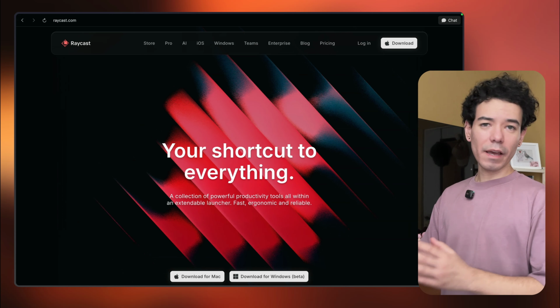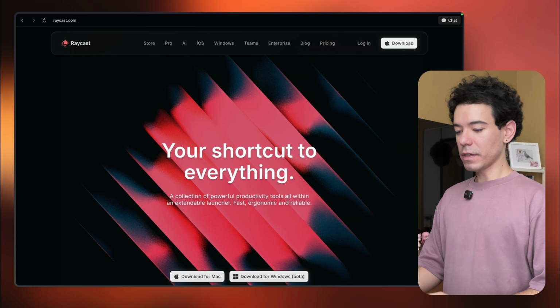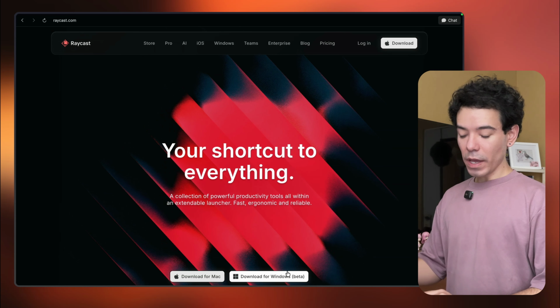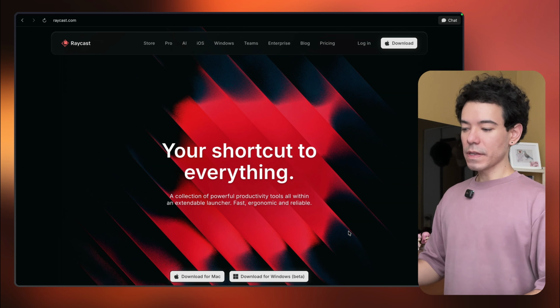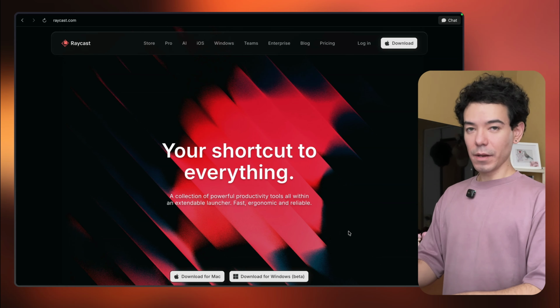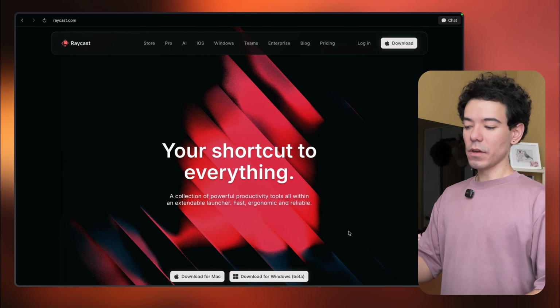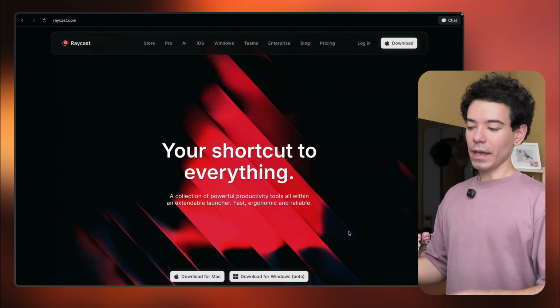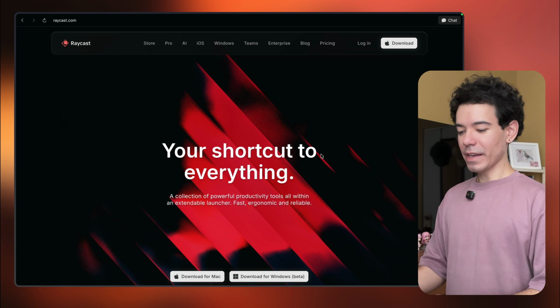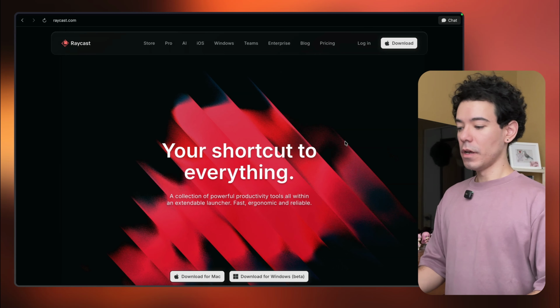There are some additional AI features that you can pay for if you want, but honestly, you don't need them. All you need to do is click download and install it. There is also a beta version for Windows. The extension that works with the Windows version of Raycast has not been published yet. I've already made the changes necessary, so as soon as the Raycast team is able to review that and push the code to their extension store, it should be available also for Windows. Right now, it's only available for Mac.